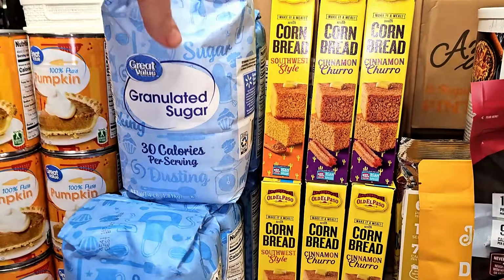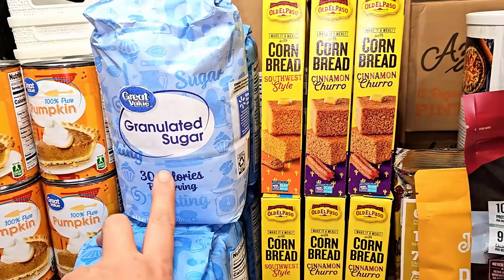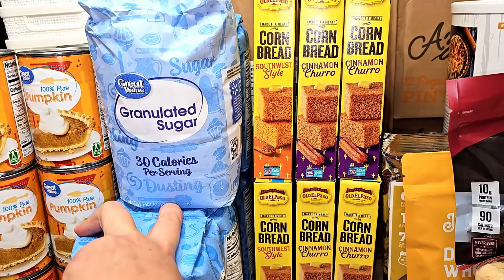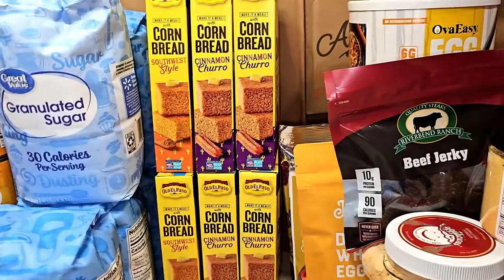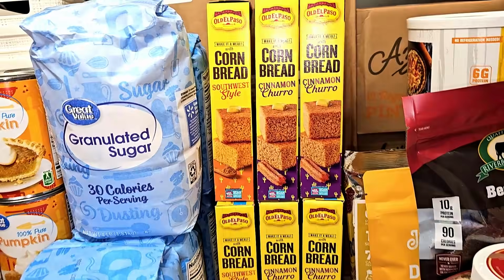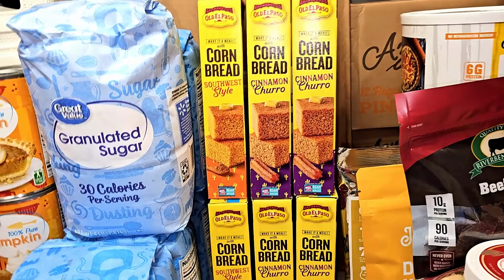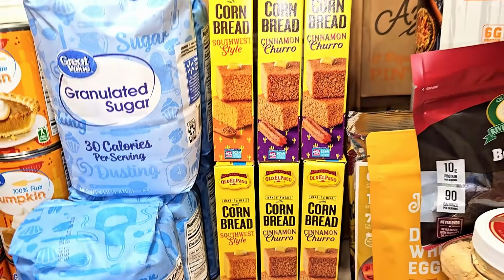And so I needed to restock my just regular white sugar. And I actually found a better deal buying these small bags. I usually never buy these small bags. I would buy a large bag, like a 20 or 25 pound bag, whatever it is. But because they had this small bag on sale or on rollback, it ended up being cheaper per ounce than the bigger bag I usually buy. So I just bought a bunch of these. In fact, I don't even think I got them all in from the car.